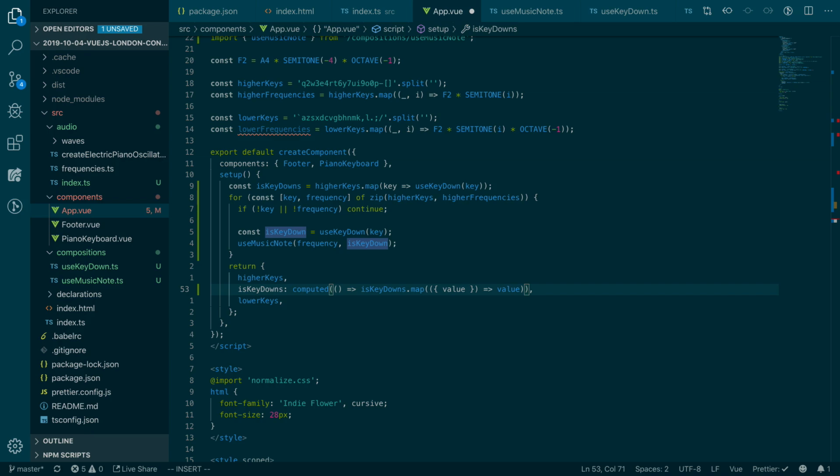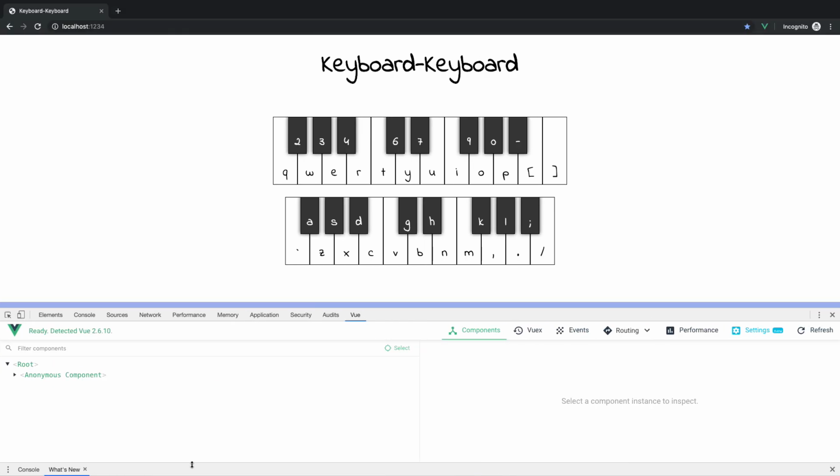Cool. So if we go back here, and if we refresh, and if I press the keys, you hear the sound, and you'll see on the screen that they're being pressed. Or not. I need to focus on the window. Amazing.